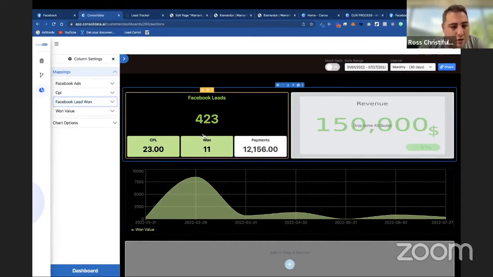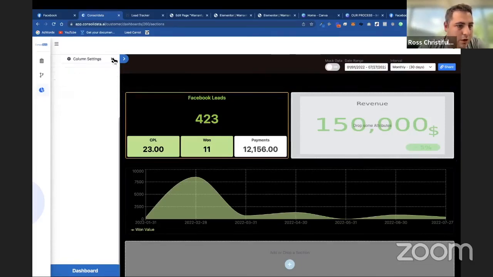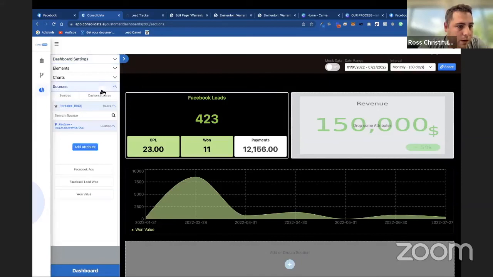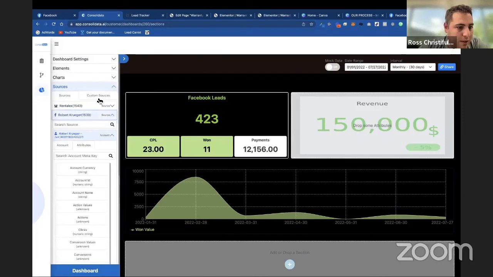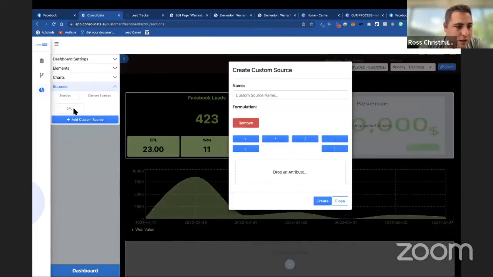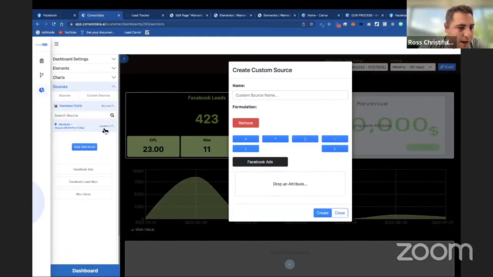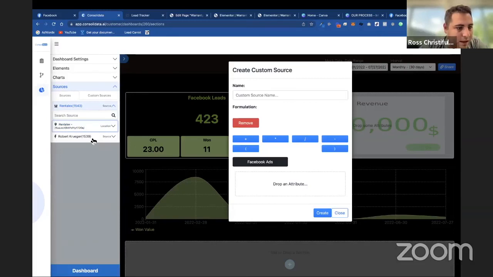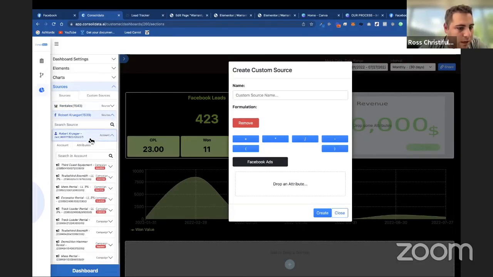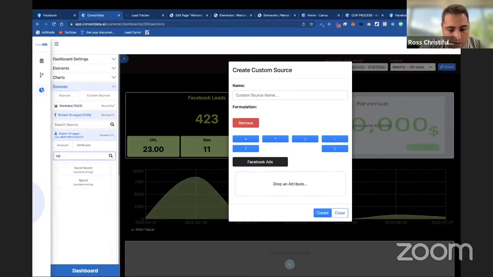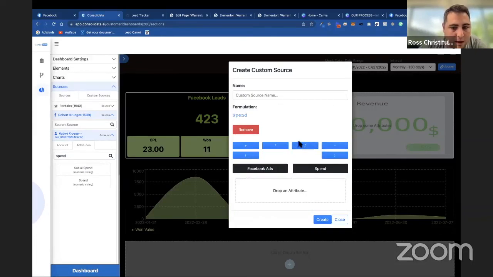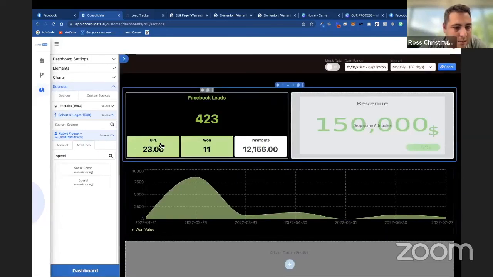But for those of you that are just tuning in, what we did, just to show you, is we took leads from GoHighLevel and we divided them by our Facebook ads by doing a custom source. So we just clicked on this. It was real darn easy. We clicked on this, we put in our Facebook ads. So this is going to bring in all the leads that came in from Facebook ads from GoHighLevel. And then we took in our spend from here. We dragged this in and we just did a calculation. We said spend divided by Facebook ads, and that gives us our cost per lead. And that's how we got this number right here.